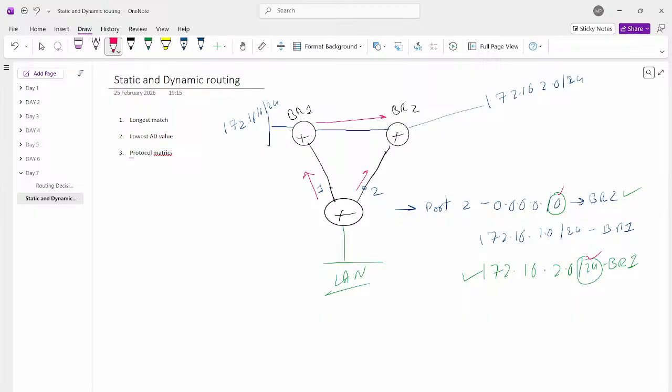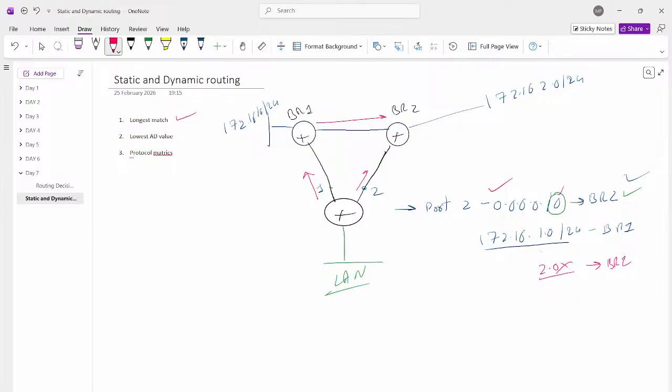Not only FortiGate, any routing protocol or any routing device will take a decision based on the longest match first. If you don't have this longest match, for example you have 0.0.0.0 and you don't have this particular rule either, then traffic will go here, because only 1.0 is matching. 2.0 is not matching on the second rule, so it will go to the default route. If you have a 2.0 rule, then the traffic would go to BR1. Like that, the longest match usually works in a FortiGate firewall. Is it clear? Yeah, clear.